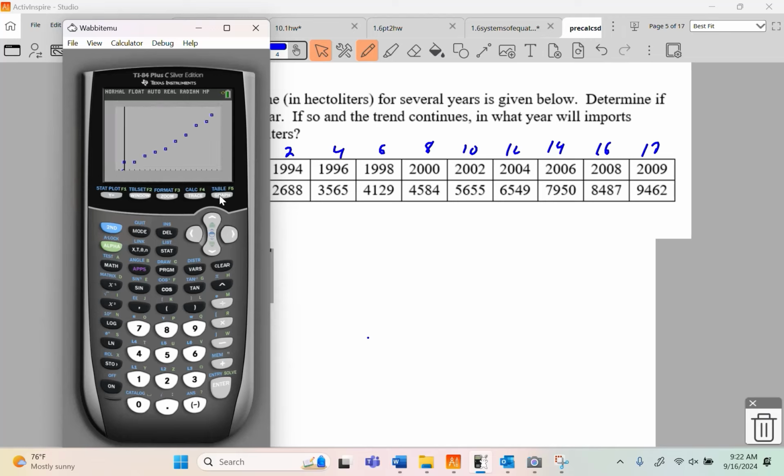All right, let's take a look at the graph. I'm probably going to have to look up. 12,000 is going to be above 9,500 or so. So window, let's change the y max to be 13,000 so I can see that intersection. And I'll see the 13,000 line, but I probably won't see an intersection yet. So I'm going to have to look to the right. This is stuff we did in Algebra 2. Let's change the x max to be 30 years. 30 years will probably cover it. Okay, there's your intersection. Second, trace 5. Enter, enter, enter. So about 24 years, 23.83 years.